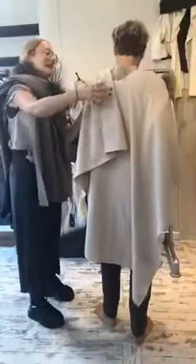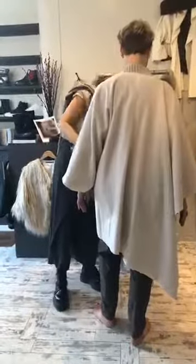So that's that one. And we've just wrapped her in it like a big shawl. Yep. But it is a cape, so let me just show you an alternative way of wearing it, which would be the more classic way. So if you've got a wedding or an occasion, or you're just a more traditionally dressing person, you can just wear it like this, and you've actually got a pocket, so it's like a little jacket. So this is your alternative to a coat.